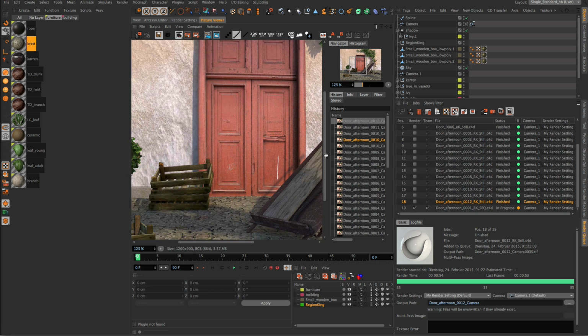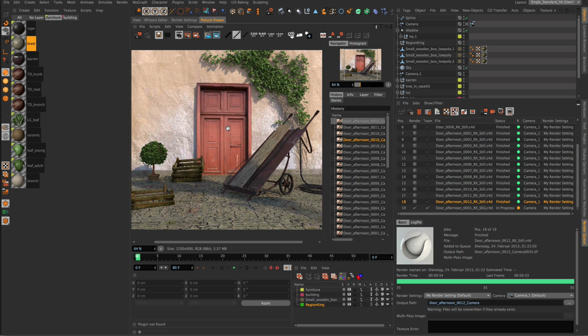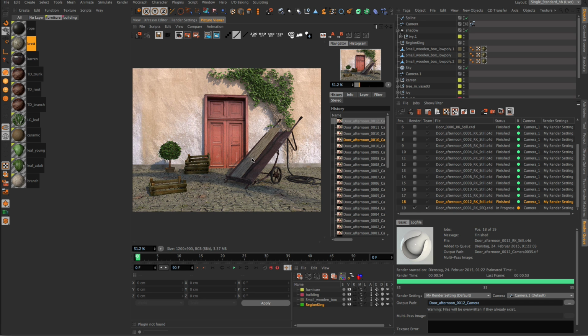Let's pretend we are really happy. Maybe do some color corrections. And here this will render my sequence if it starts running.